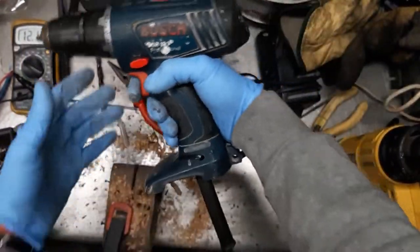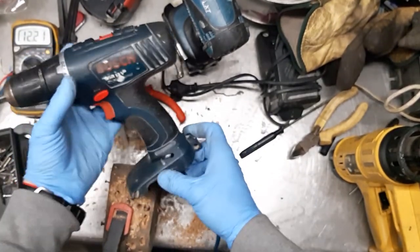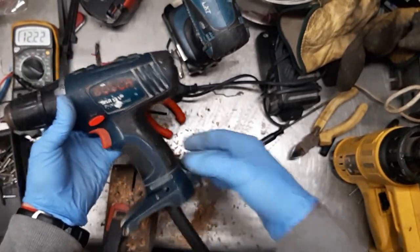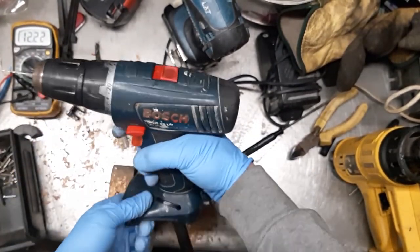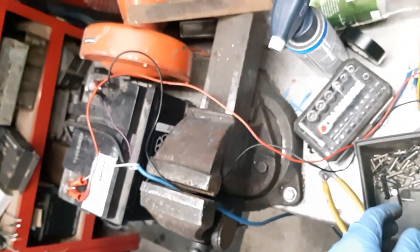I think it's not that bad actually. Maybe I'll just chop off this part here. Just chop it off because it's a little bit in the way. But that's what you can do. That's the battery over there. Just connect it to a normal car battery.